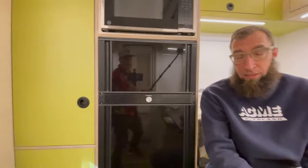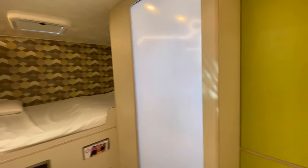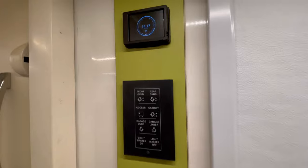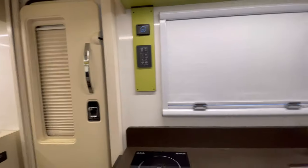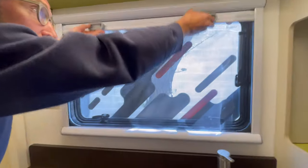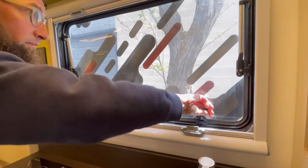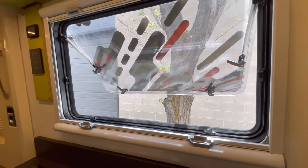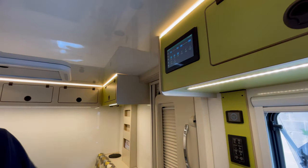It's a bigger setup overall. We have a custom shower that we built for it, custom gray tanks. Capacity-wise, you've got a hundred gallons of fuel and a hundred gallons of water, hot and cold — all those great things you'd expect. This space converts to a small bed, and you have a queen-size bed in the back. It's heavily insulated due to the construction of the box itself — it's a fiberglass composite construction. All the windows have blinds, blackout curtains, screens, and you can pop them open. We utilize the same control system that we use in the vans.